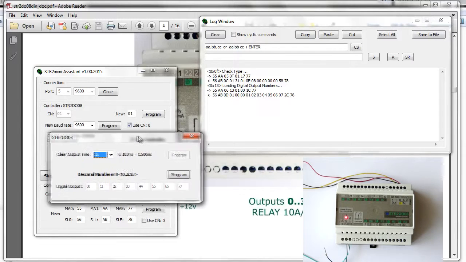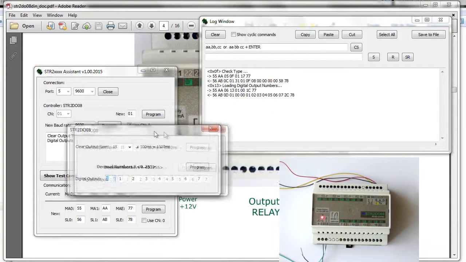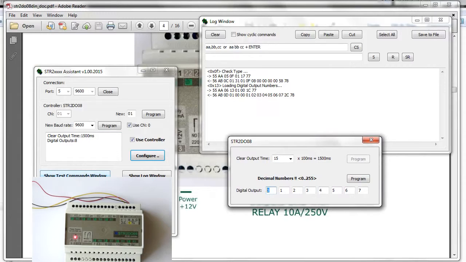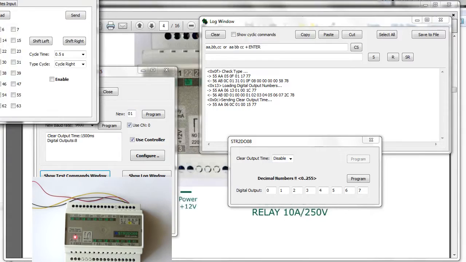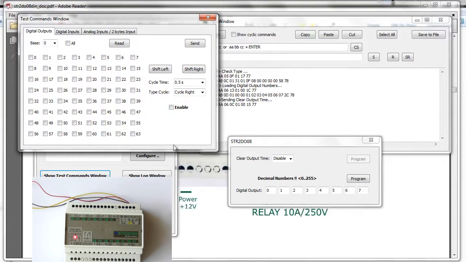With this window you can configure all parameters in the current controller. To test, currently I will disable this function. Now open the test window.